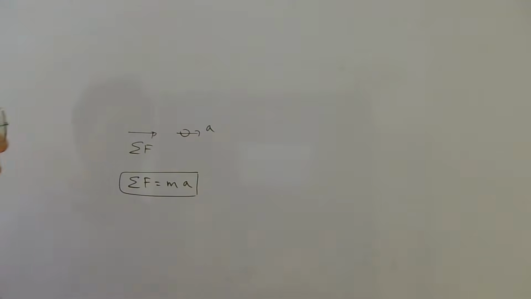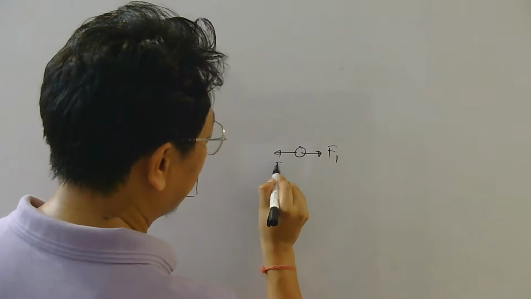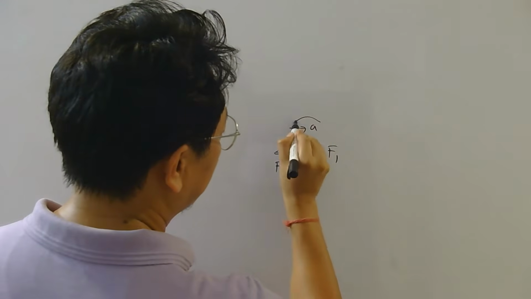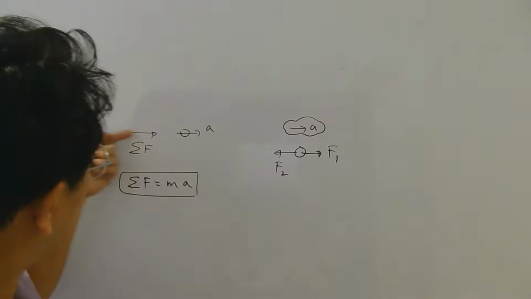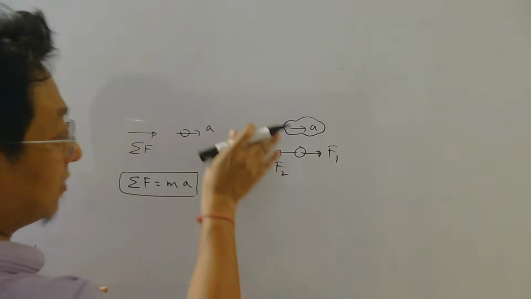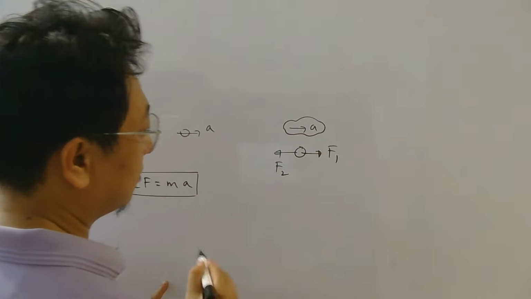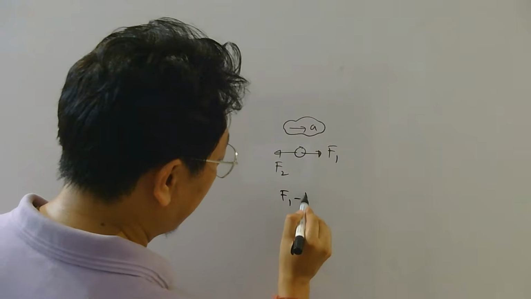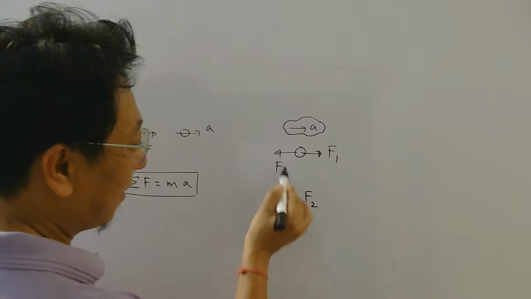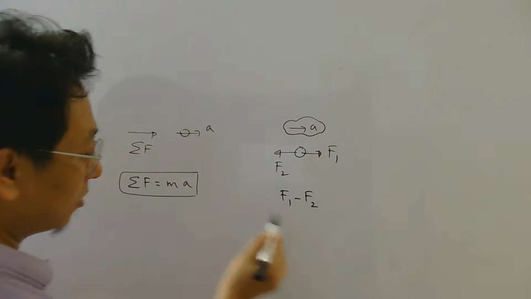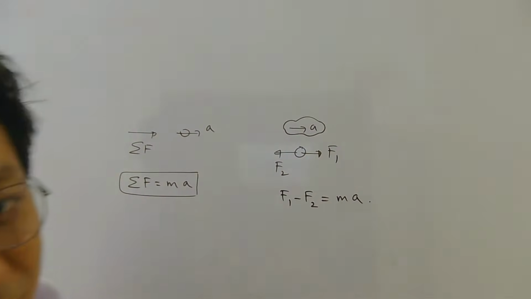Okay. So let's say there is a body, one force is here, let's say F1, another force is here, let's say F2. But let's say acceleration is this side. Then in this case, total force should be this side because wherever is total force, there will be acceleration. And since acceleration is here, total force should be here. That means this force should be greater than this force. So total force is what here? F1 minus F2. Minus because they are opposite to each other, right? This will try to cancel this. So total force is F1 minus F2. That will be m into a. So this is how we write Newton's second law.